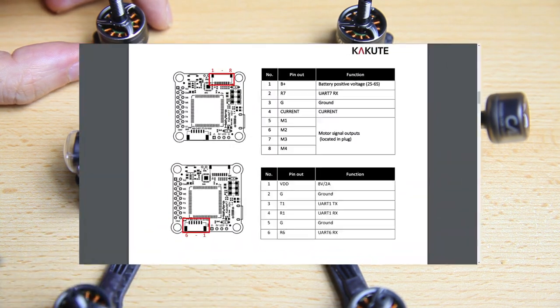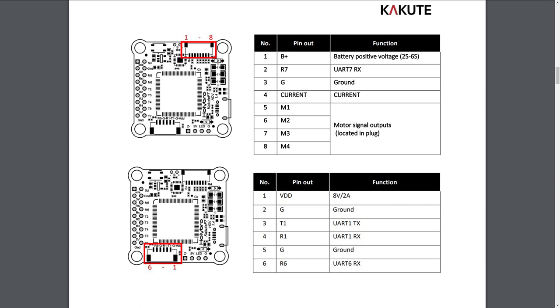And actually, let me pull up a diagram of this board. Again, this is pretty typical. The top half of this diagram is the connector for the 4-in-1 ESC, which most flight controllers nowadays have. And the one we really want to be looking at today is the bottom one. That's the connector that hooks up your air units, your digital air unit. So, six pins, and the fifth and the sixth in this case are for the receiver. So the UART 6 and the ground, pin 5 and 6 in this diagram, are for your receiver.